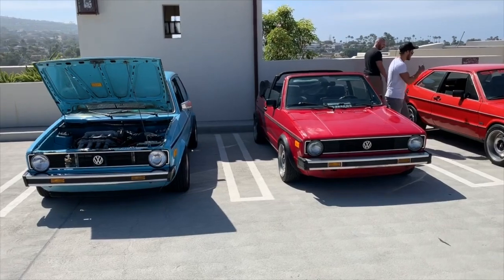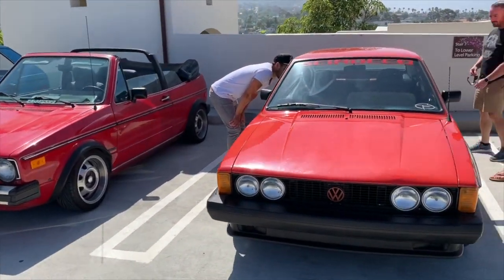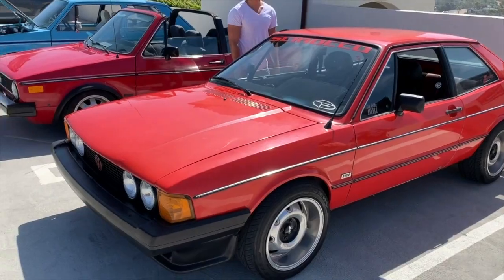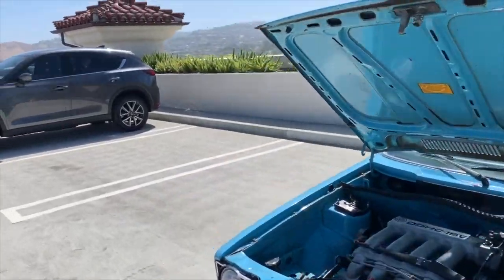Okay, then a cool row of Volkswagens. These guys were the original hot hatches. And at the end here, we've got the Sirocco, which is not at all a common vehicle. You don't see this around very often at all, which is great to see here. Next to it, a couple of the Golfs, convertible and a hardtop. They were cool.